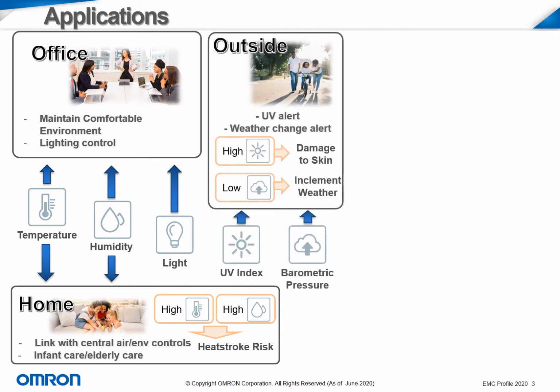For outdoor use, the UV sensor and the barometric pressure sensor in the bag and PCB type modules can be utilized to alert the user whenever there may be potentially harmful outdoor conditions. High UV levels may be damaging to sensitive skin, and sudden drops in barometric pressure may indicate approaching inclement weather.